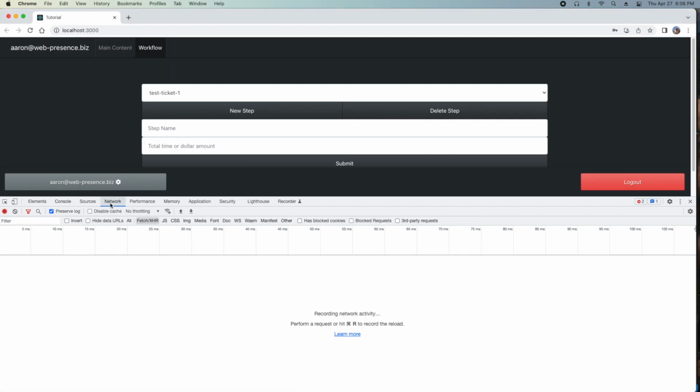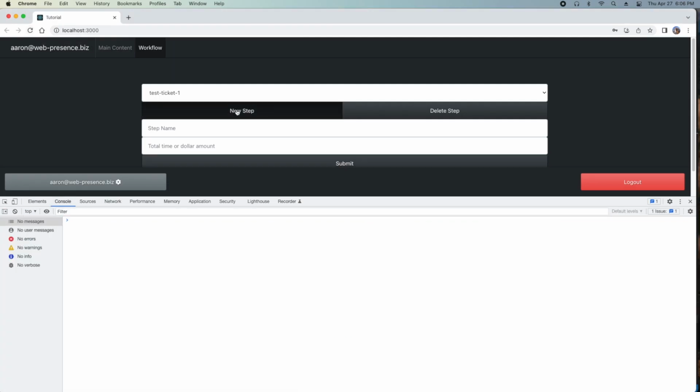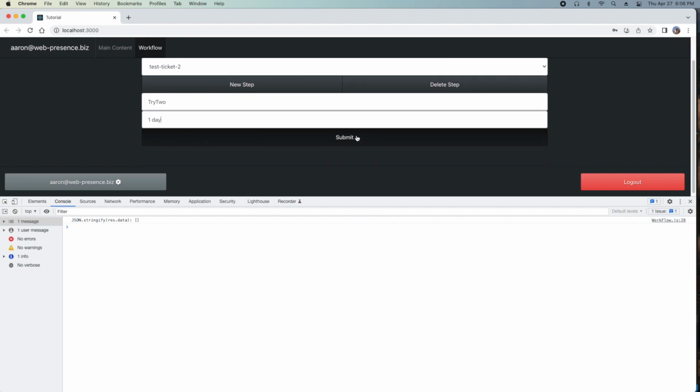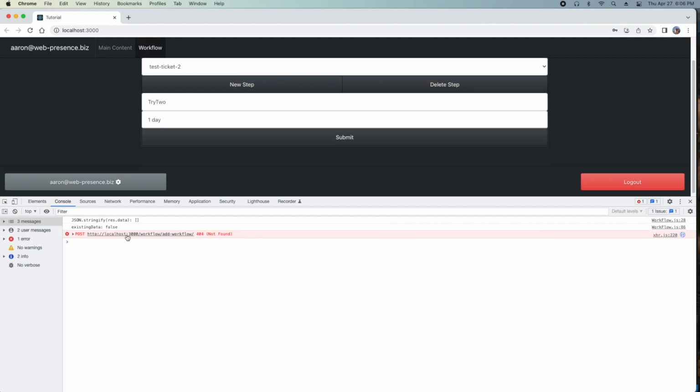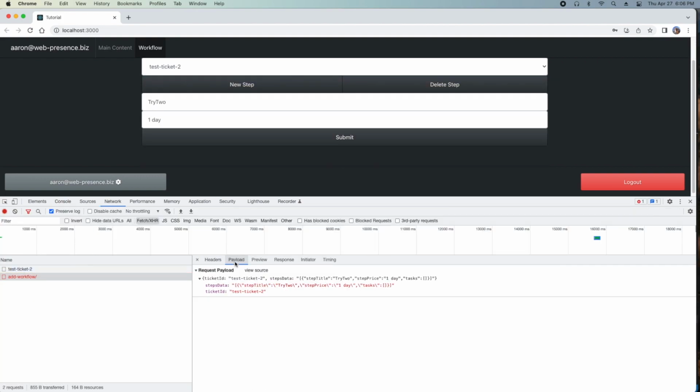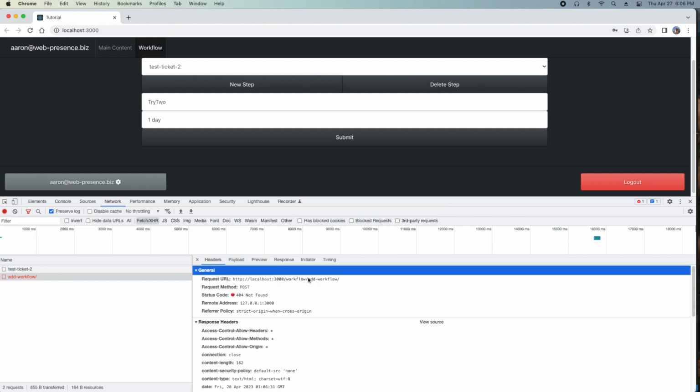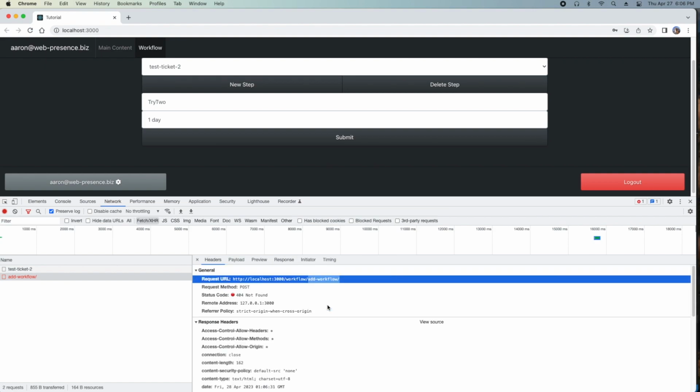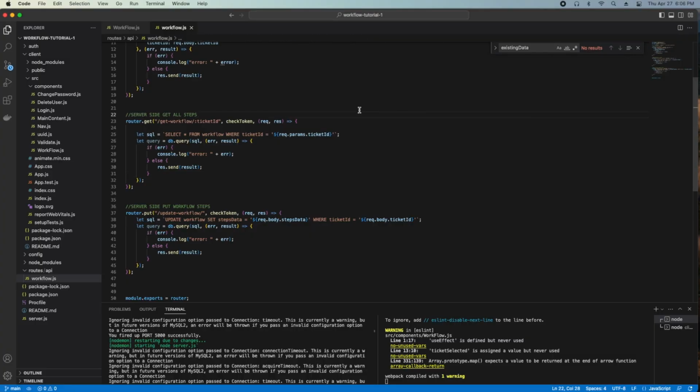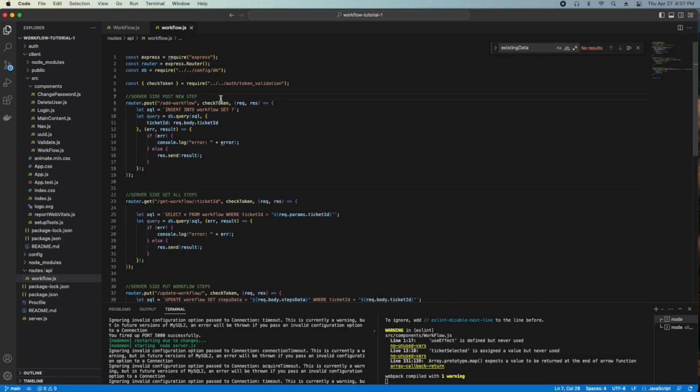So yes. See, there's no data, but it's not broken either. And we're trying to post something that says that didn't work. It's not found. Let's go ahead and take a look at that path and see why that path was broken. We're on our server-side workflow.